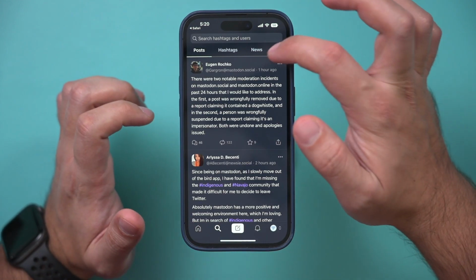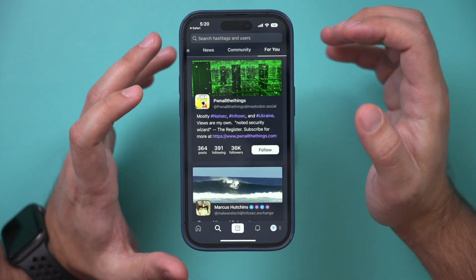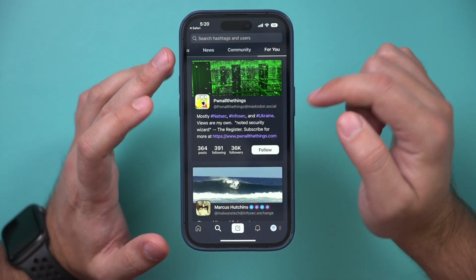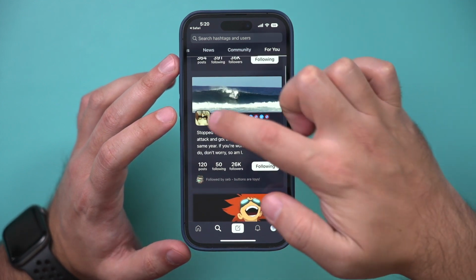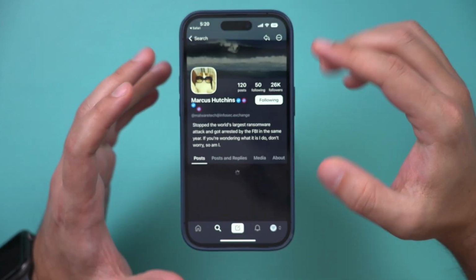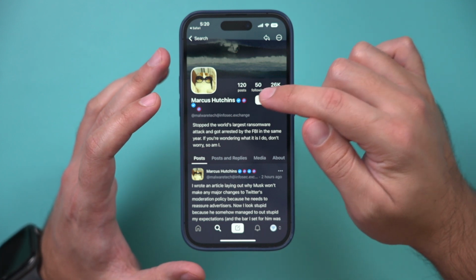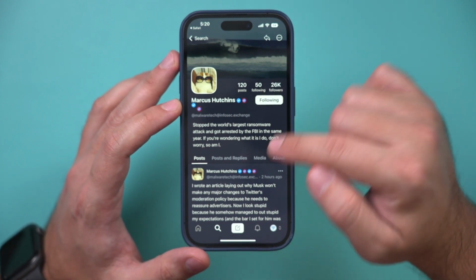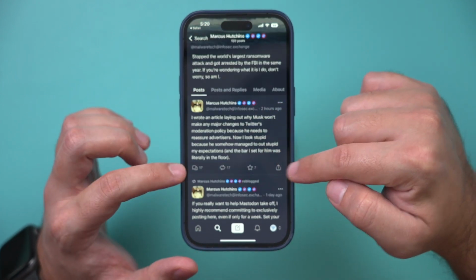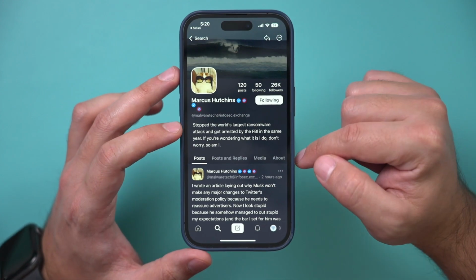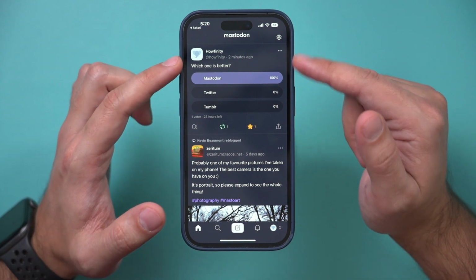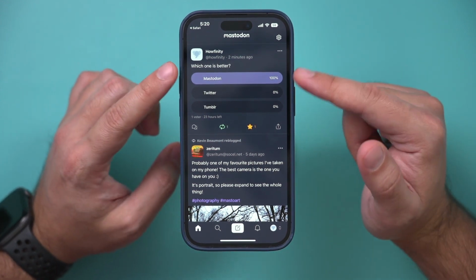And under the search option, there's also at the end a For You section here. So you could go ahead and follow other things here related to things you've already followed. And you could click on someone's profile here to see their profile, to see how many people are following them, how many followers they have, and then read their posts. And again, you have all these things available for interacting with any individual post here. Now I'm back on the homepage and you can see my own post is showing up right on top.